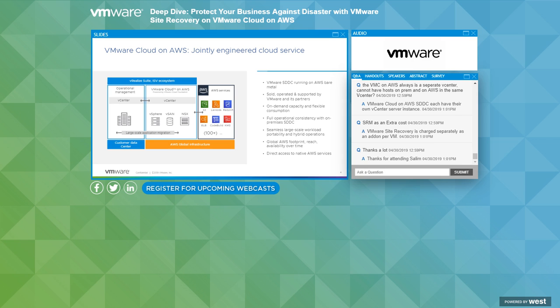You have full operational consistency with your on-premises SDDC, and seamless large-scale workload portability and hybrid operations that come with it, as well as a global AWS footprint, allowing for reach and availability over time, and direct access to native AWS services, meaning your VMs have the power to access native AWS services when needed.